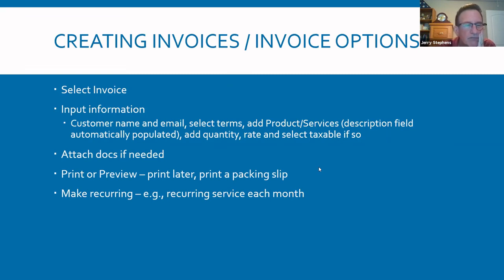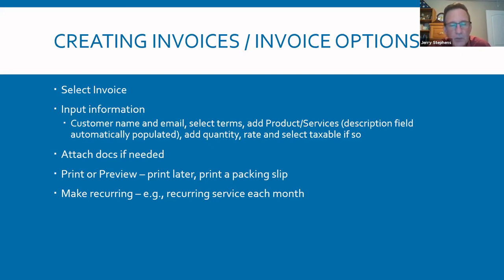For invoices, as we talked about, you can set up customer name and email address, terms, what was bought, quantity, and rate. You can send that through email, or you can give it to them personally. You can also attach documents if there are things that would be important to provide with the invoice. You can either print those or just preview it to make sure it's okay and save it for later.